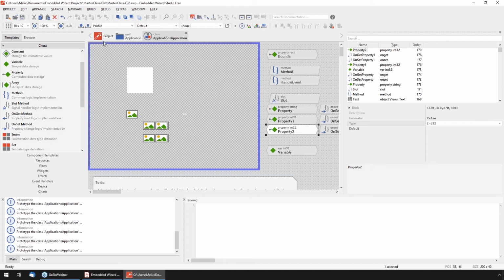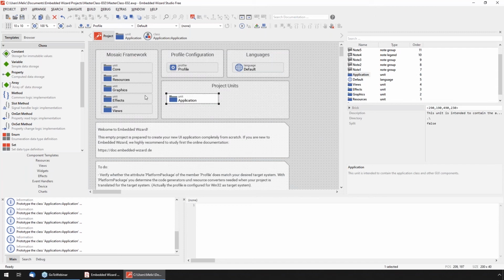Going now back to the project, something that I just mentioned before, we have now here inside the project a few different other bricks which cannot be used inside a unit or inside a class, for example.